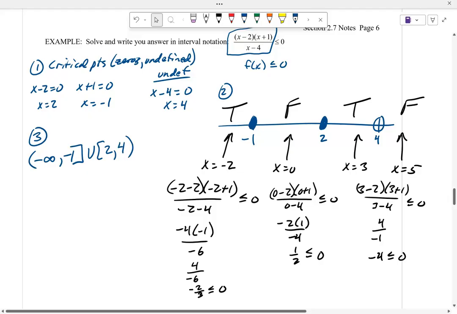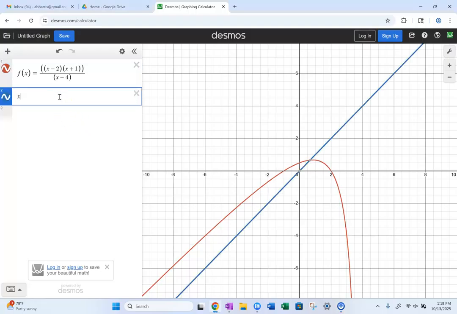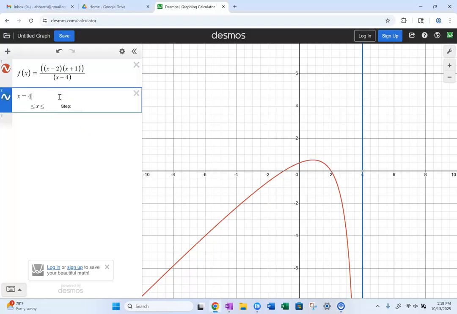If I was graphing this, well, actually, we'll just pull up the graph of it on Desmos. Hopefully you can see that this rational function has a vertical asymptote. Let me put x equals 4 on there. Imagine that that's a dotted line, that blue x equaling 4. And then you can see the red function, right? So notice that it is less than or equal to from negative infinity up until that negative 1 that we had. And we include the negative 1 because it does hit it right there.